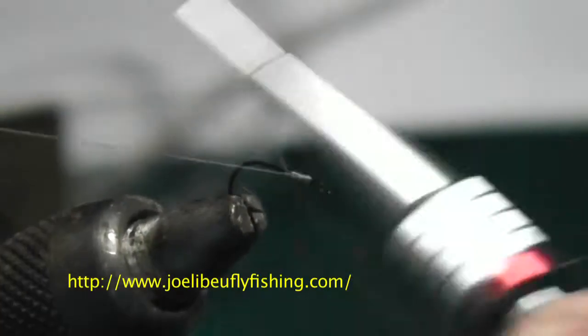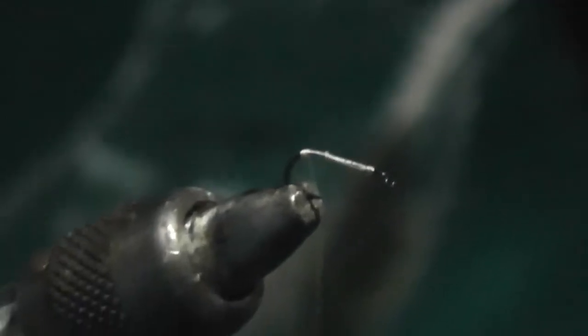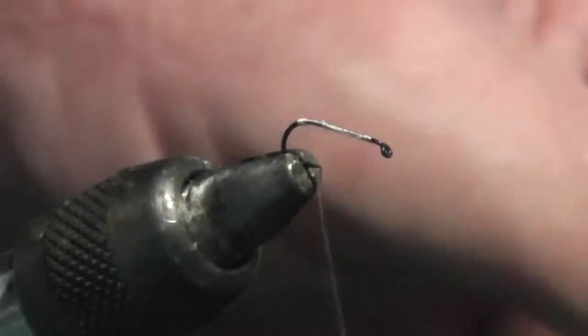Now we're going to start off just exactly like we did before. Nothing changed. Again, I'm going to do a little buildup, and I'm going to use some soft material for the tail.